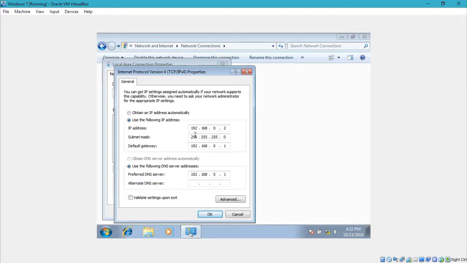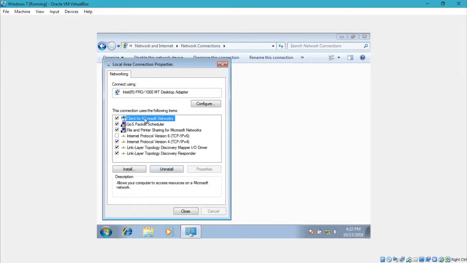Subnet mask will be the same thing as the subnet mask for all of them, 255.255.255.0, and the default gateway will be the same IP address as the server, which is 192.168.0.1, and the DNS will be the same as the server's IP address as well. And click OK. Click Close.